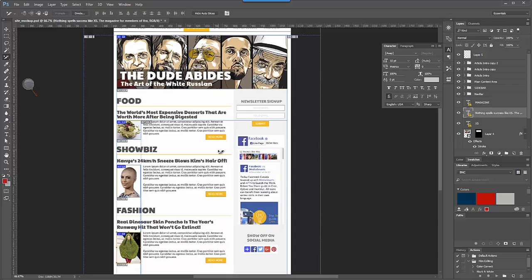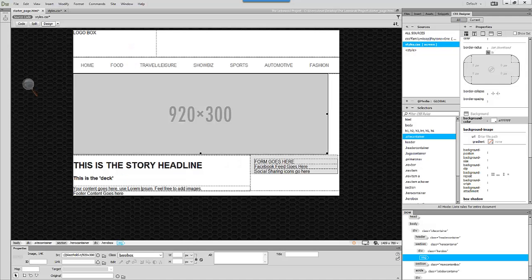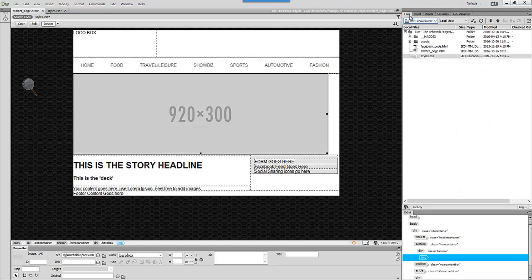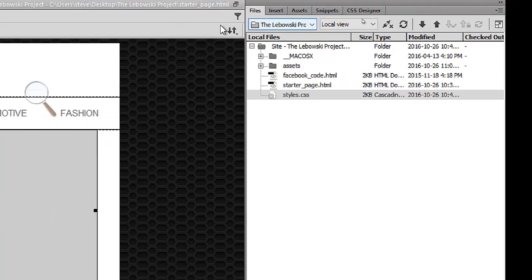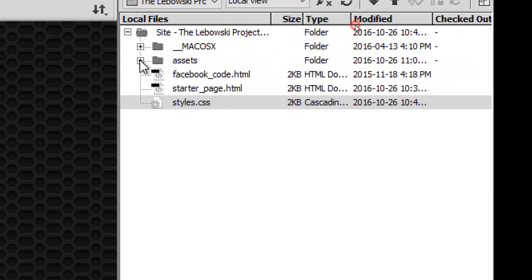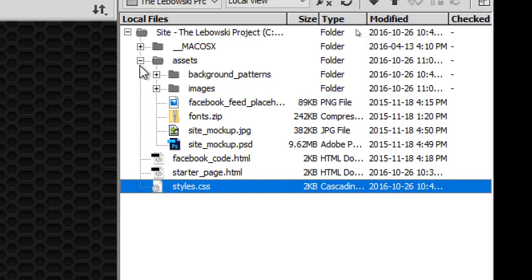it happens really, really fast, and you're like, okay, what just happened? If you're not sure, go back to Dreamweaver, go back to your Files panel up here, and now if you look in your Assets folder, you should have some new stuff, a folder called Images.